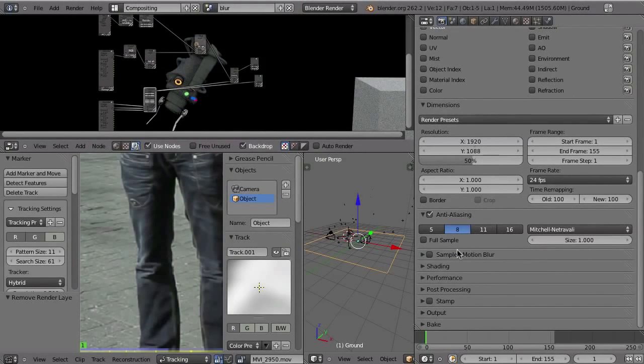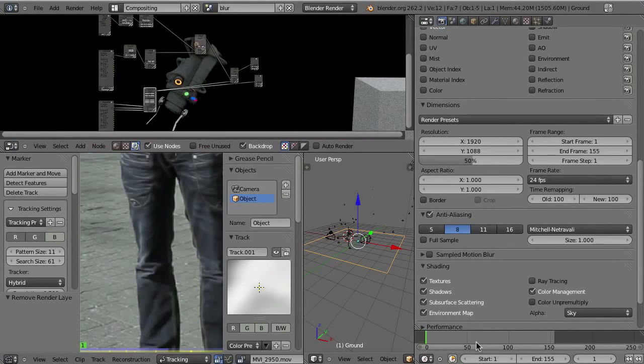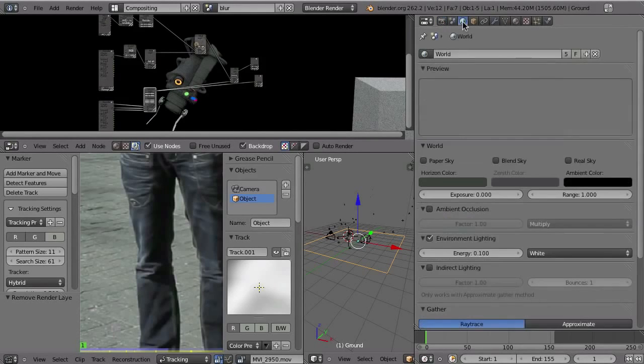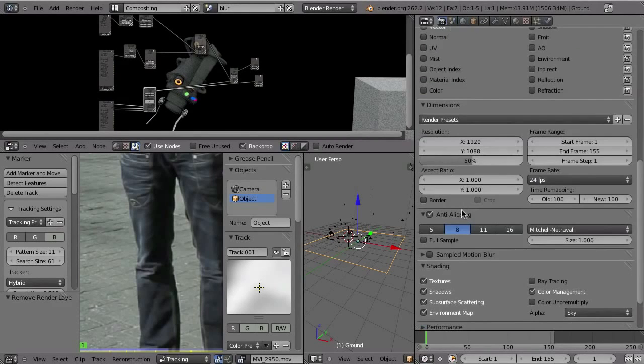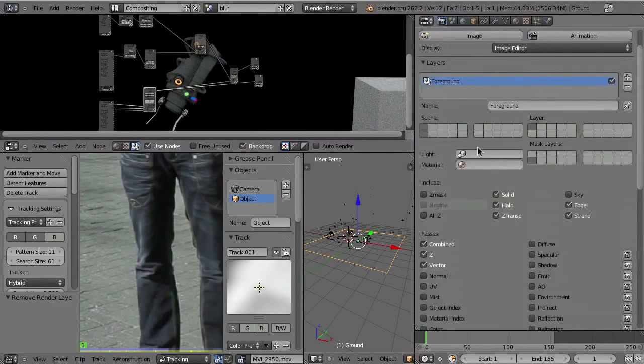For that we can also, in the shading panel, disable ray tracing, because that will render the scene much faster. Also, just to be sure, disable environment lighting and ambient occlusion. So now with that, let me also give a name: foreground blur, or let's just call it blur also. So that is blur just for the first layer.